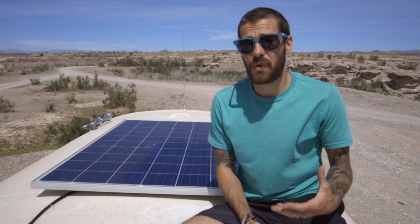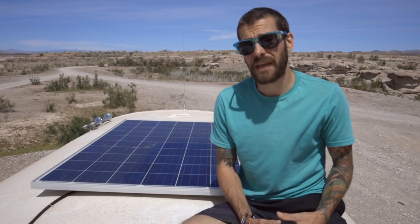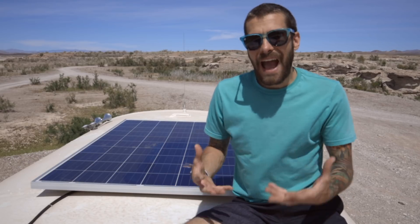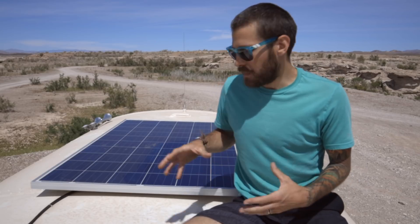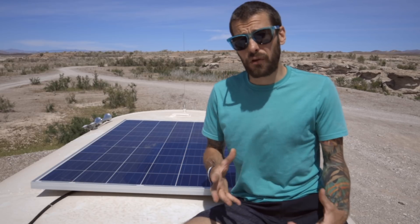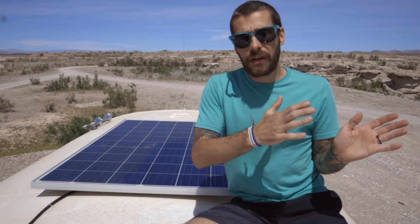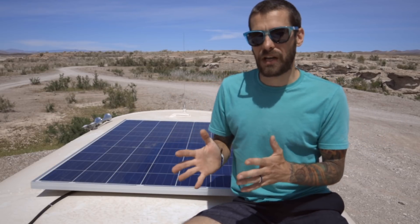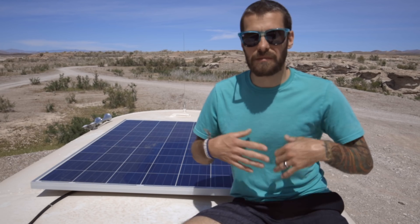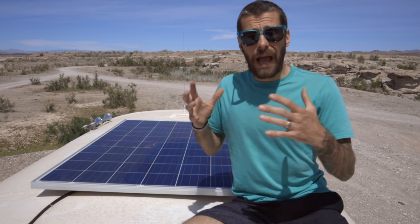As you can see from the intro, we have four solar panels mounted flat on the roof of our bus. Each one is 265 watts, making a total of 1,060 watts worth of solar panels. You're never actually going to see that full production with flat-mounted panels — the only way to achieve full production is if they were angled at the sun and tracked it throughout the day. So sometimes we'll see 100 watts, sometimes 200, sometimes 500, sometimes 800 watts.